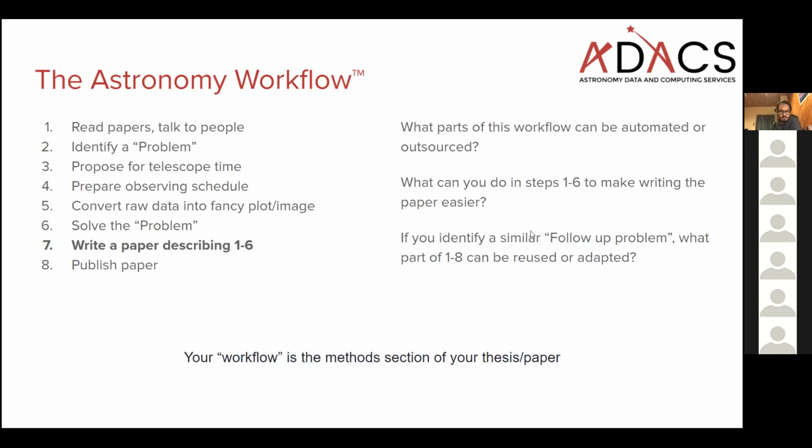So if you can identify a similar follow-up problem, what could be reused and adapted? So say you've done some work, you've used your telescope, you've discovered a particular phenomenon. You write a paper describing the first of these such things, you make a bunch of wild speculation. Then you come back and do a survey and you're looking to find 10 of these things and do some kind of population modeling to really understand what's going on. Most of the stuff you did before, you're going to repeat.